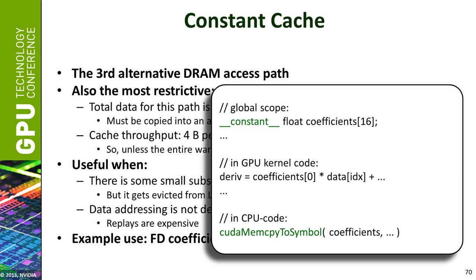And somewhere inside your GPU kernel, you use that array just like you would use any other memory dereferencing. Right? It's the only thing that you do. You have to qualify it at global scope and then load the data into that array, compile it, and it automatically converts it. There's nothing special you have to do inside the kernel afterwards.